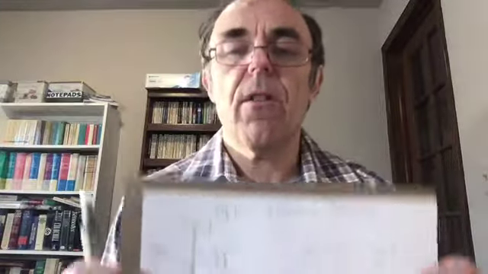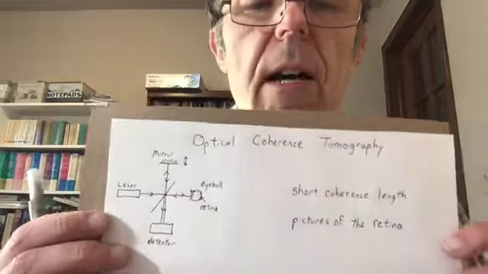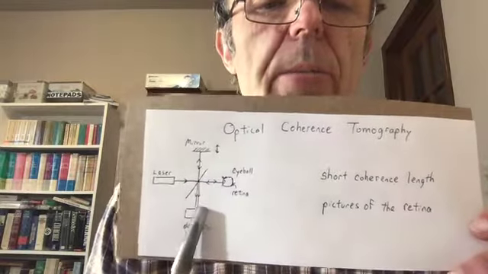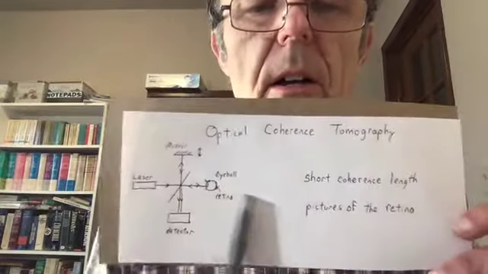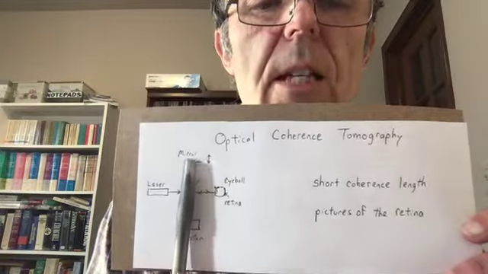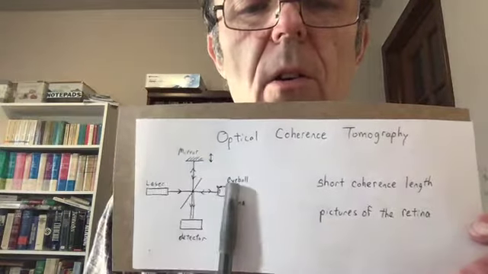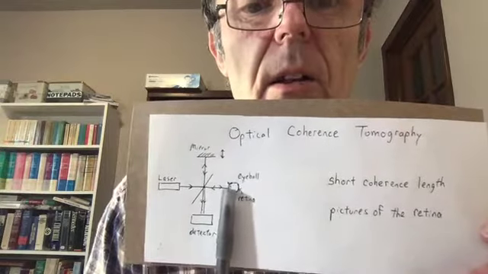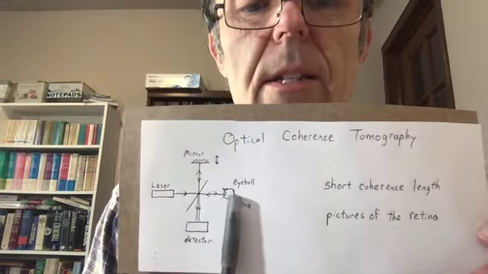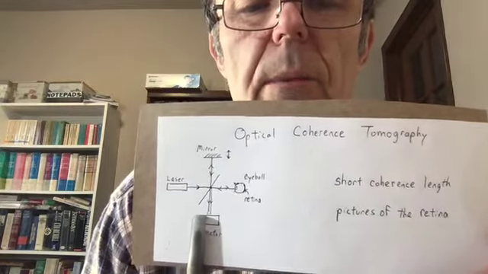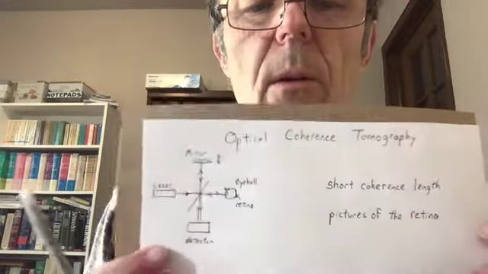Fascinating stuff. Now, I know a lot of you are pre-med students, so I wanted to show you a biological application of interferometers. This is called optical coherence tomography. So at the heart is your interferometer, your laser, your detector, your beam splitter. This beam here goes up and hits a mirror, and this is your adjustable mirror that you can move up and down, adjusting the path length of this ray. The mirror over here is replaced by your eyeball. So the light comes into the eye, and what happens is it reflects off your retina and then comes back, and now you're combining two signals, one from the adjustable mirror and one from the retina.